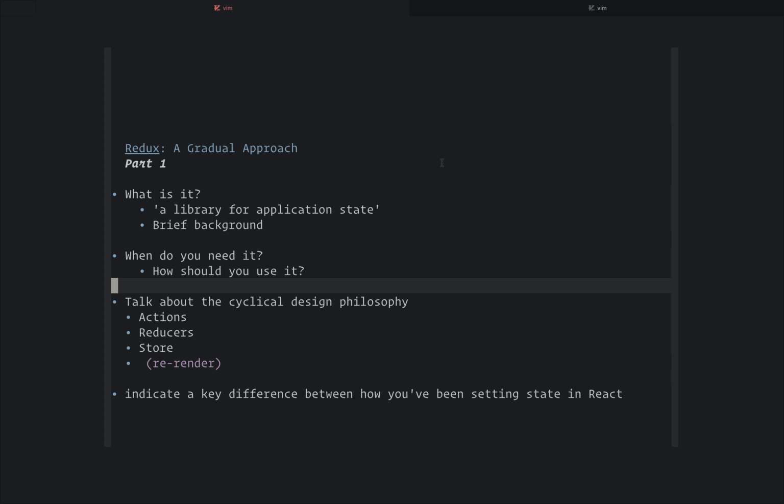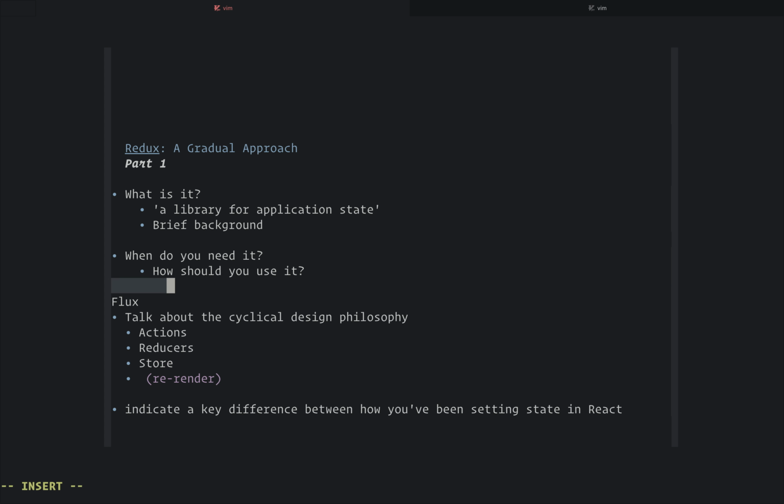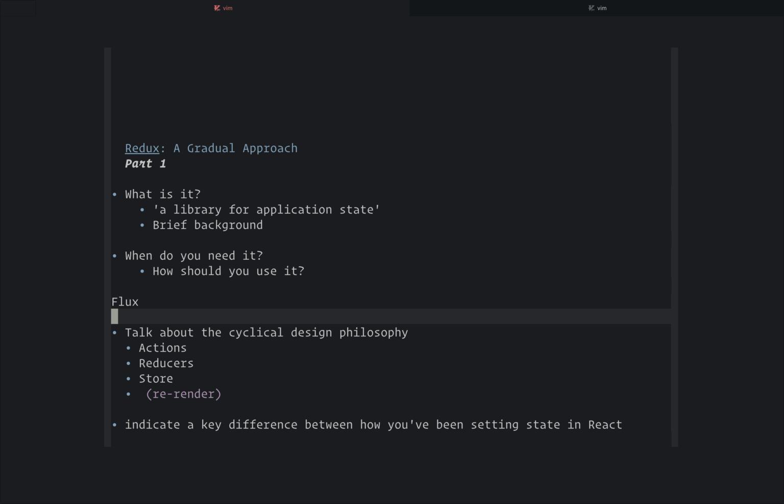And that need was actually what inspired the author of Redux to create it in the first place. Dan Abramov is his name. He took cues from Flux, which was the data management framework that Facebook introduced to go along with React.